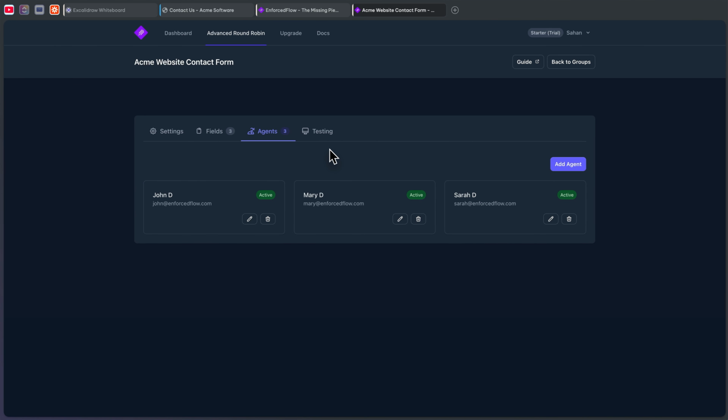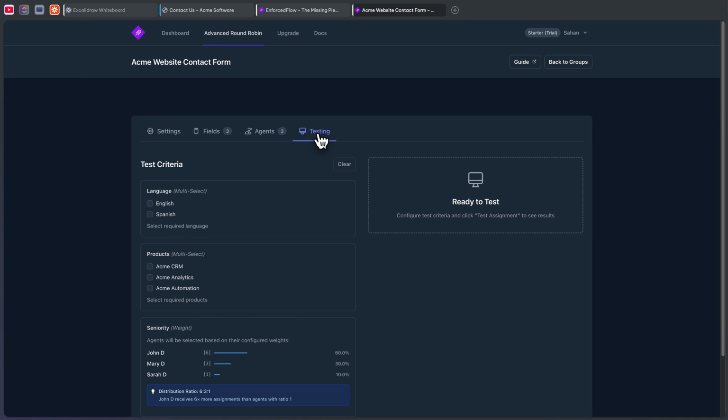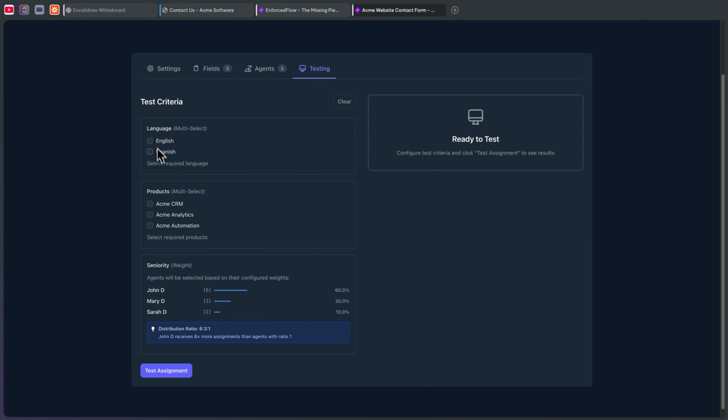Before we move on to Zapier setup, we can do a quick internal test within Enforced Flow. Just head over to the testing tab and you can play around with different criteria, as well as visualize how the weight field is working in action.